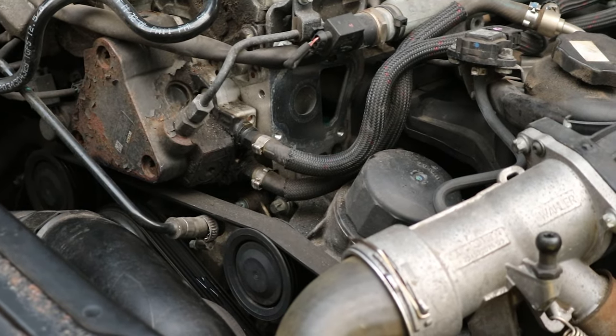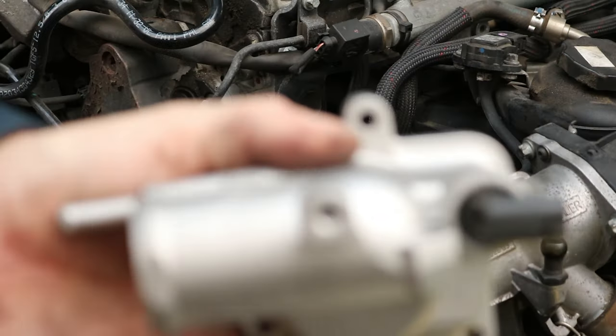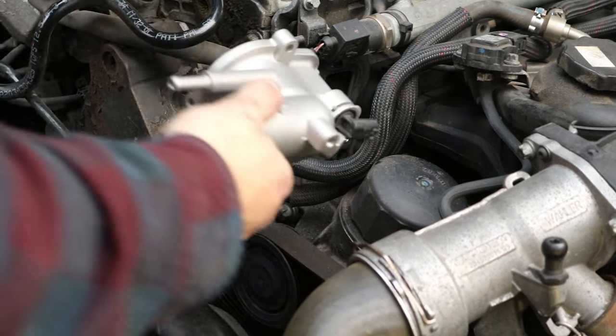I've cut a new thread into this with the bolt, put it in, and just carefully turn it, make sure I'm square. Don't know if it'll focus on that, but I've got the thermostat bolts and I'm just going to put them back in. So I'm going to wiggle this in and just reverse the order of operations.